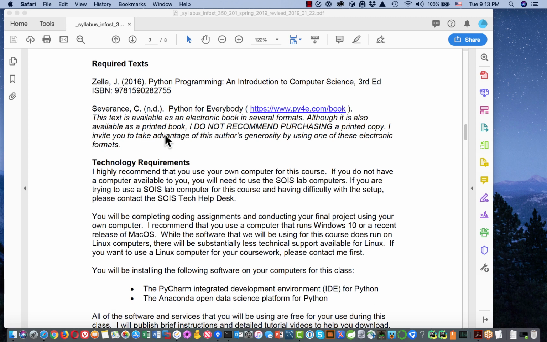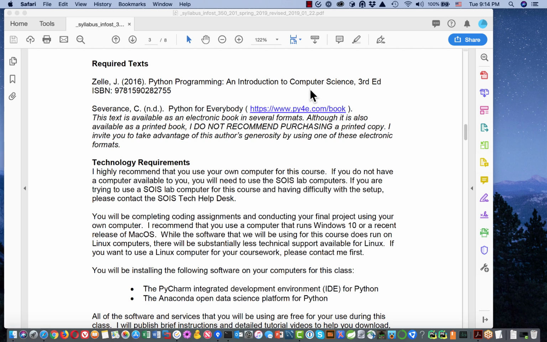Okay, the two texts. We've got the Zelle text, that's the main text. It's the 3rd edition of the Zelle Python book. It's a pretty new book. It's a good book. Problems that he had in the 2nd edition are all patched up. I like the book a lot.